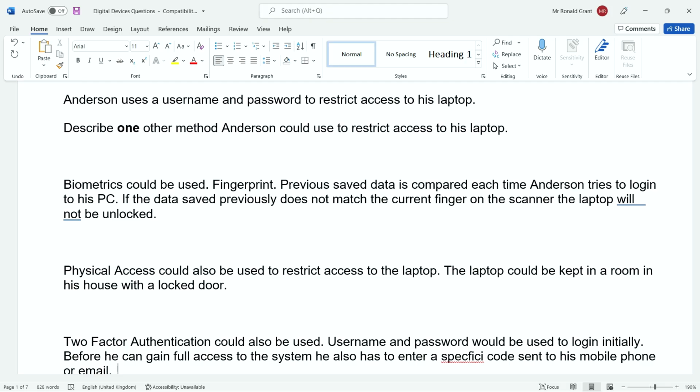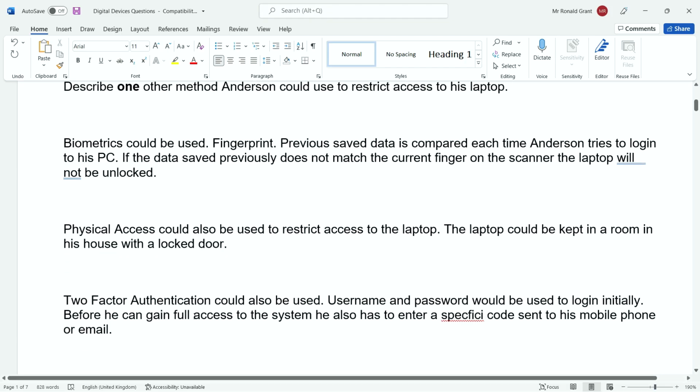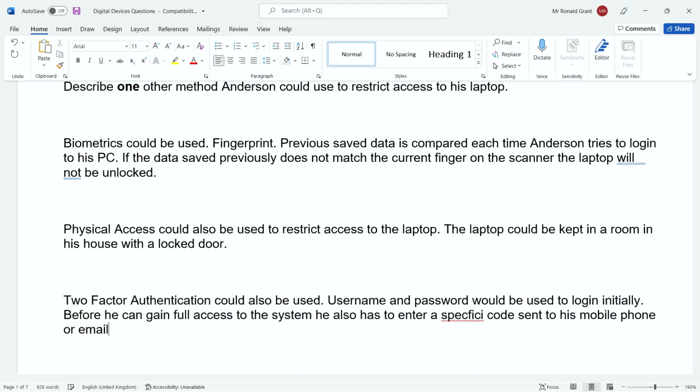And when you put that number in, that again tells the system, yes, I am who I say I am. Entering this would then give Anderson full access to his system.